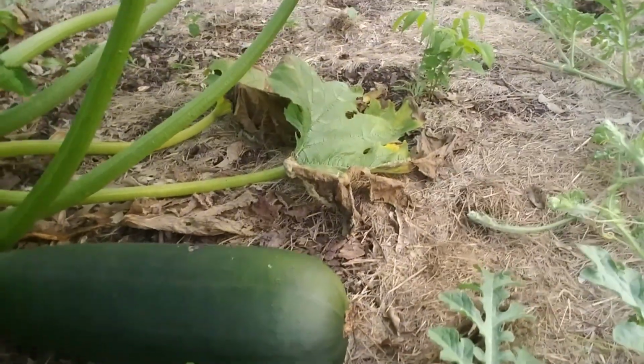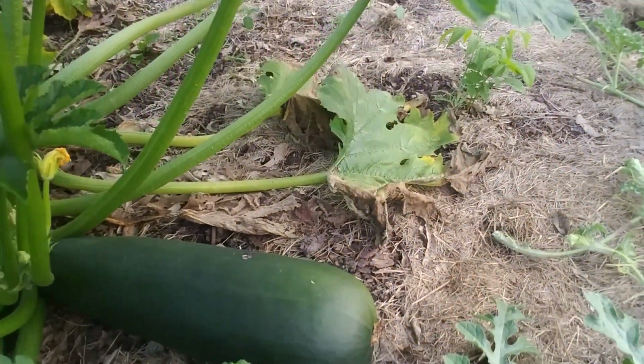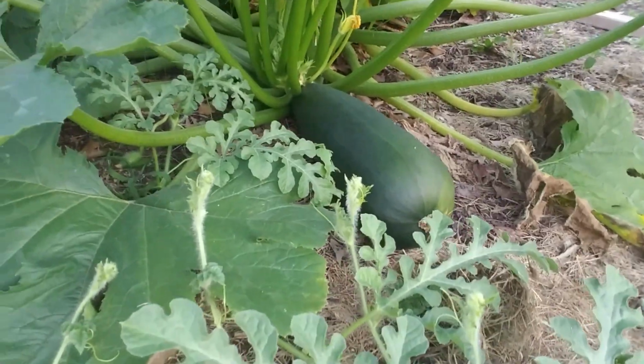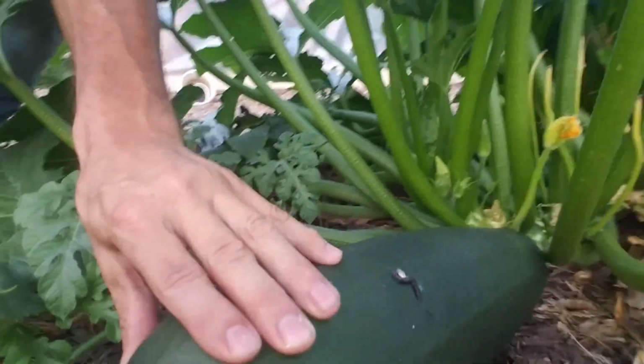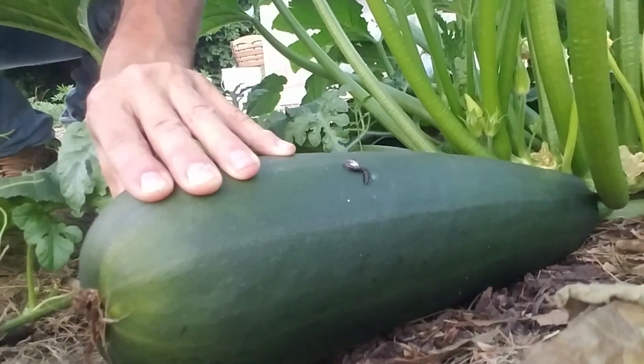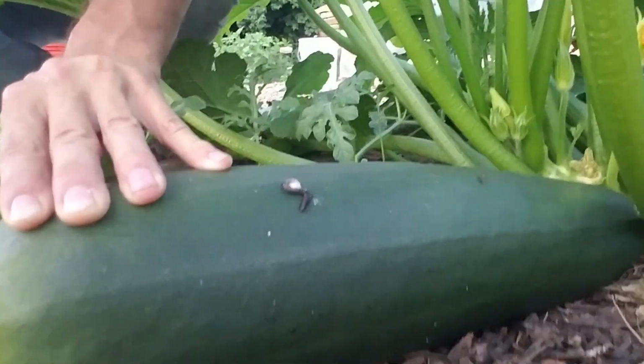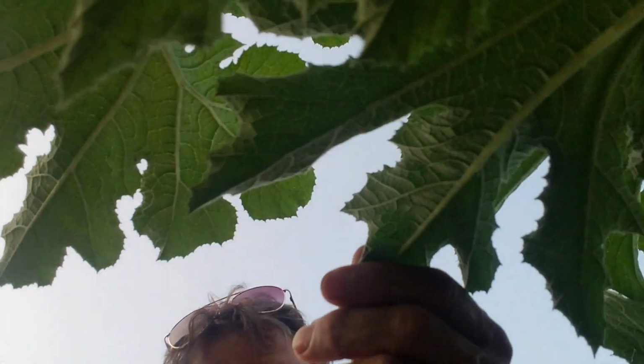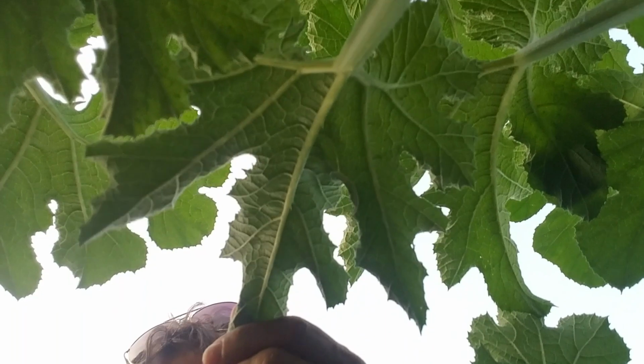We're going to check out my oldest plant here, which is, you can tell it's my oldest plant because I got a behemoth growing. Can you see that? That's a big one right there. All right, let's see. Oh, don't see any. Don't see any. Notice I have not edited anything. I haven't shut the camera off.